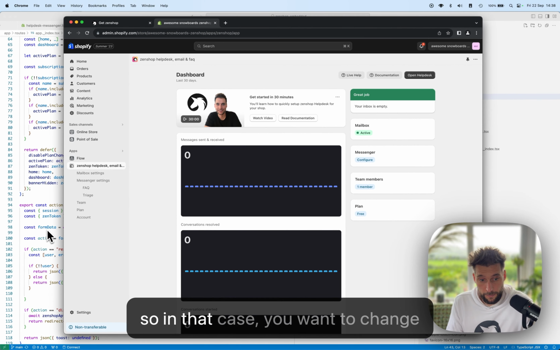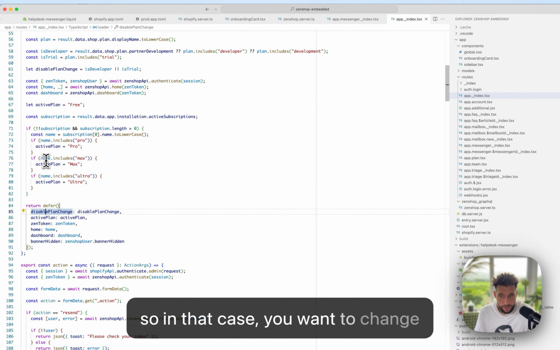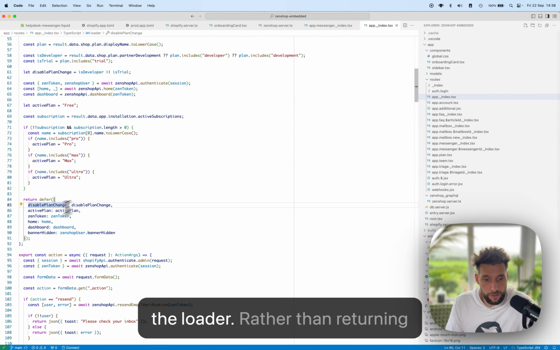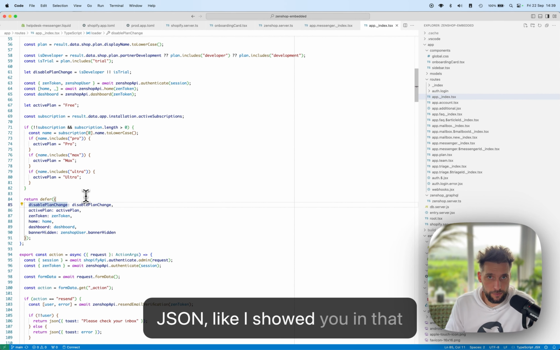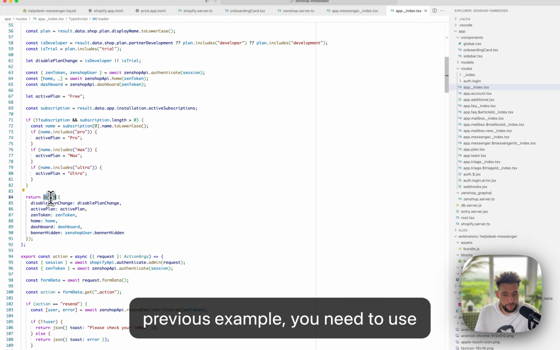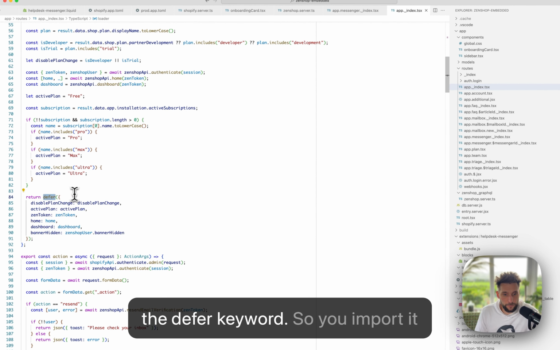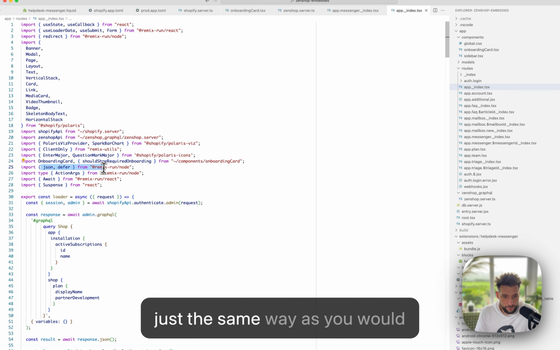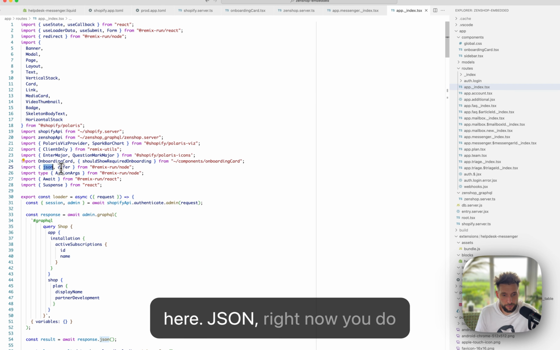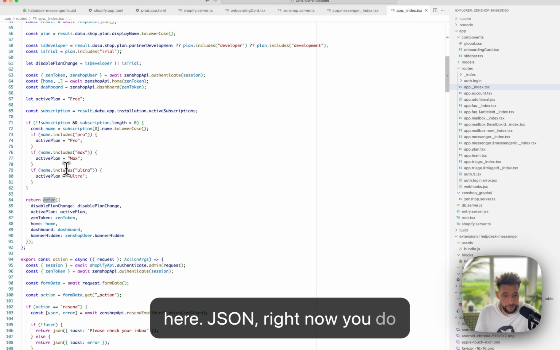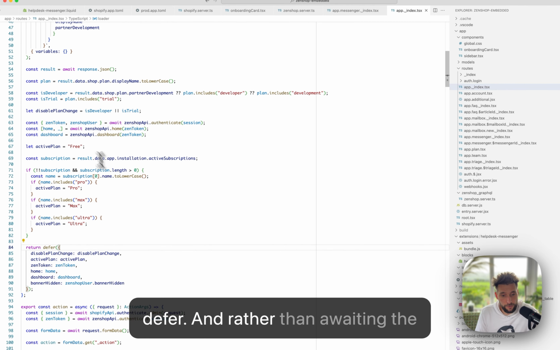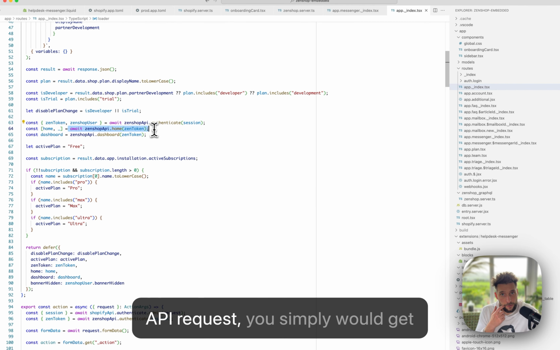In that case, you want to change the loader. Rather than returning JSON like I showed you in the previous example, you need to use the defer keyword. So you import it just the same way as you would JSON. Right now you do defer, and rather than awaiting the API request, you simply get the promise.